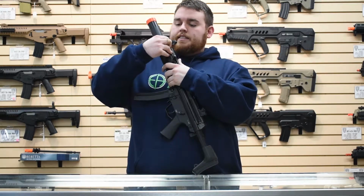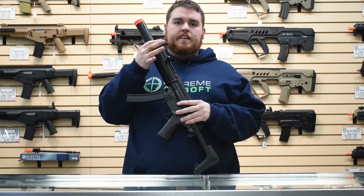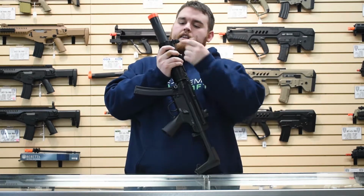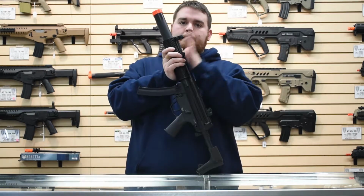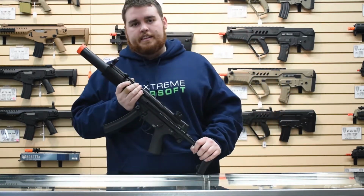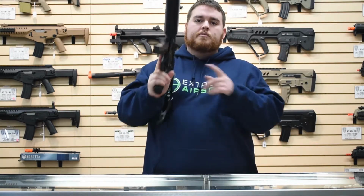Up front, it also has a little clip right here, normally where you would see on most MP5s, kind of similar to the takedown pin, so you can access the battery space. Inside of the body is the front sling mount. So it'll fit a very specific mount, like the HK style mounts. It won't just fit any kind of sling mount if you want to do a whole 2-point thing.